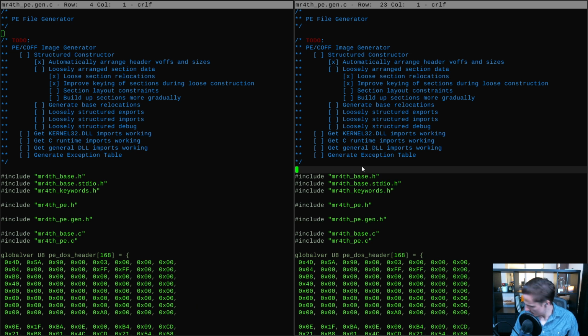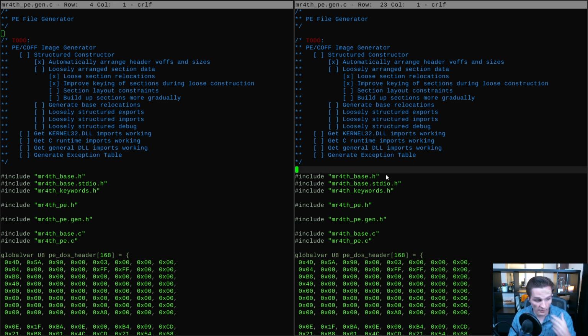I had some time to think. Yesterday, I was saying that we could go after these constraints problems, we could go after the API problems, but we're not going to learn a whole lot about the format doing something like that. And so I think the next step that makes sense for the project is going to be to try to build a DLL instead of an EXE and load that DLL. I think that's going to push us a little bit. We might have to do relocations, we might have to do exports, and that'll be fun. That'll be different. So let's make some changes.